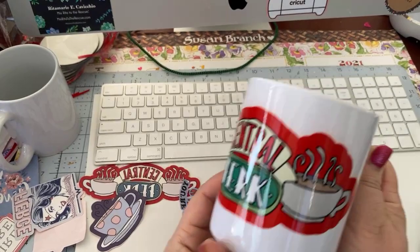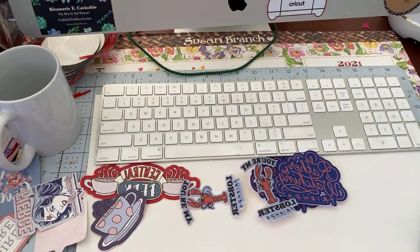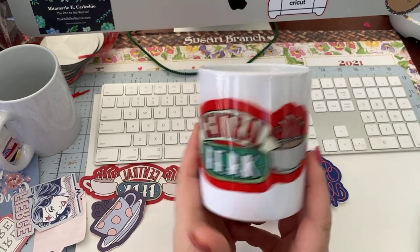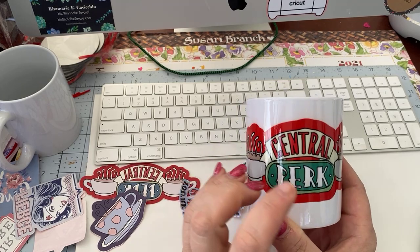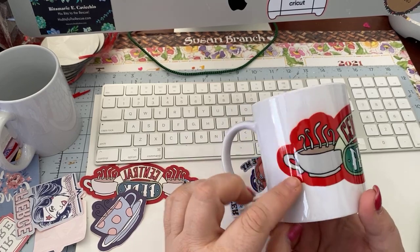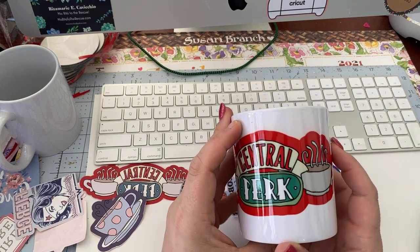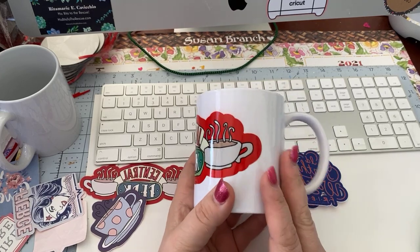So that is it for today's lesson, for today's Cricut Chat. I hope you've learned a lot. I did cram a lot of stuff in there, but I kind of wanted to take care of how we're using sublimation in Design Space on a mug, using the mug press, but also knowing how to size them correctly by using that mug setup.